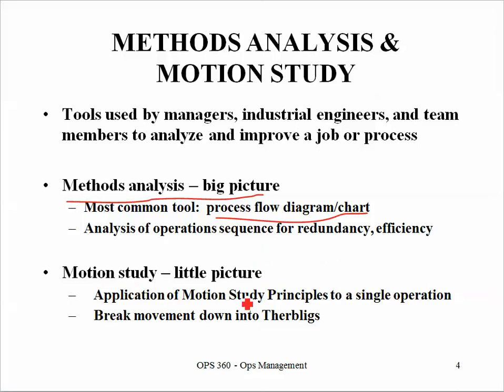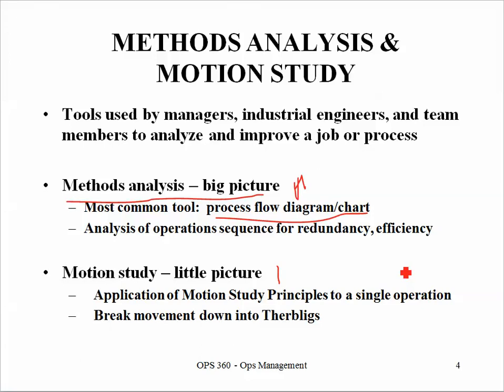A motion study is a little different. This is taking more of a very small picture, micro level approach. Instead of looking at a bunch of tasks and trying to see which operations are redundant and which can be eliminated and which can be improved upon, that's what methods analysis does. Instead of doing that, what motion study is doing is looking at a single task, maybe even a single part of that task, and trying to see if there's some way that the motions of the individual doing that task can be arranged more efficiently.